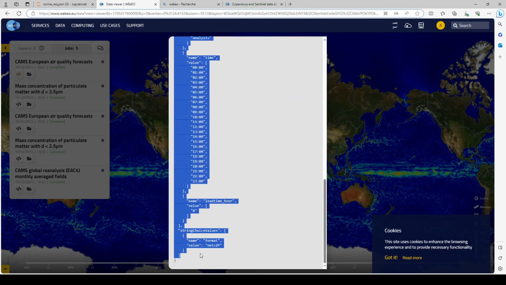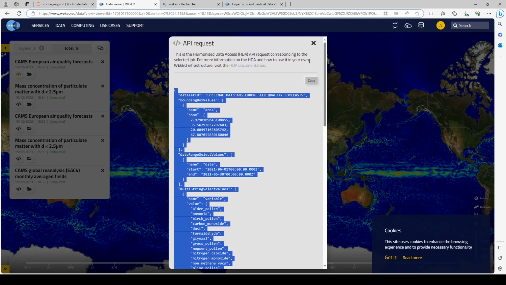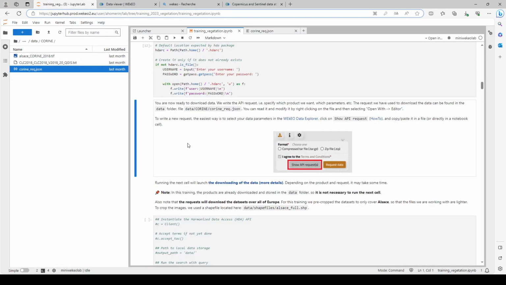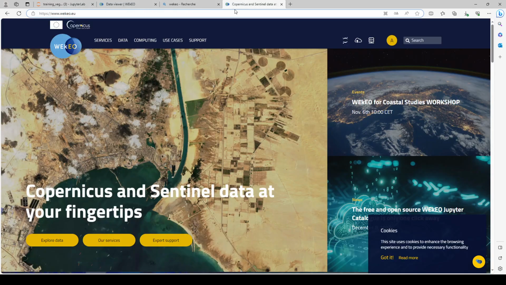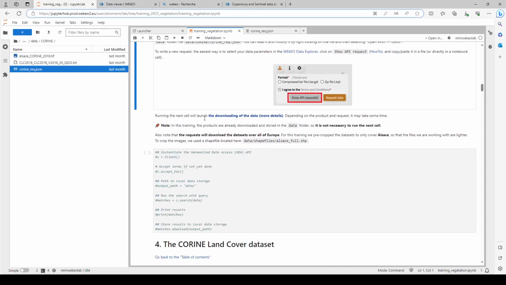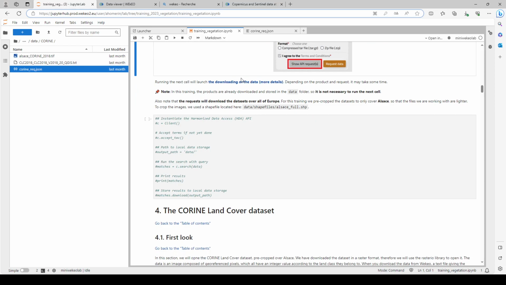Here it's a very long request because it's a different dataset, but it works the same way for the CORINE land cover dataset. So you can either show the API request or go to the job and click on this icon. Now that you've saved the request in a text file in JSON format, you are ready to download the data.